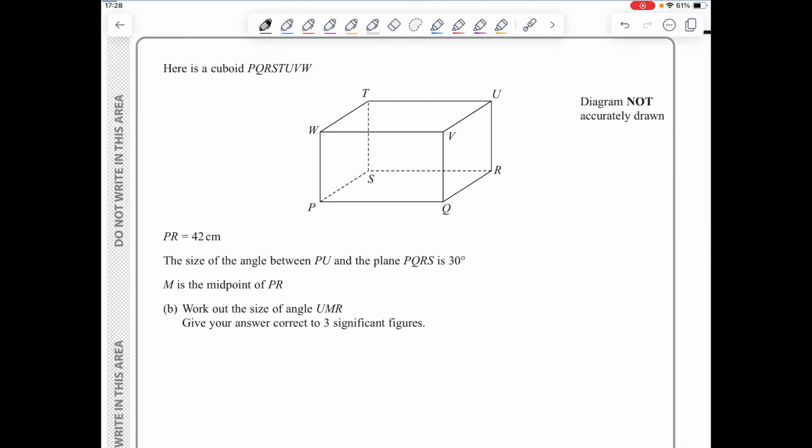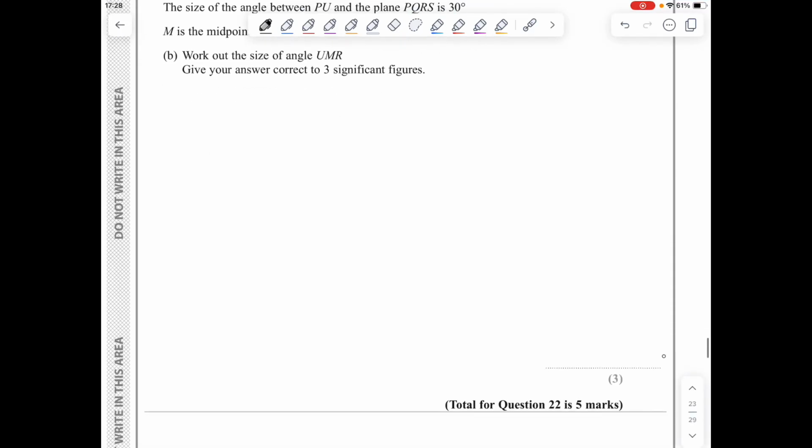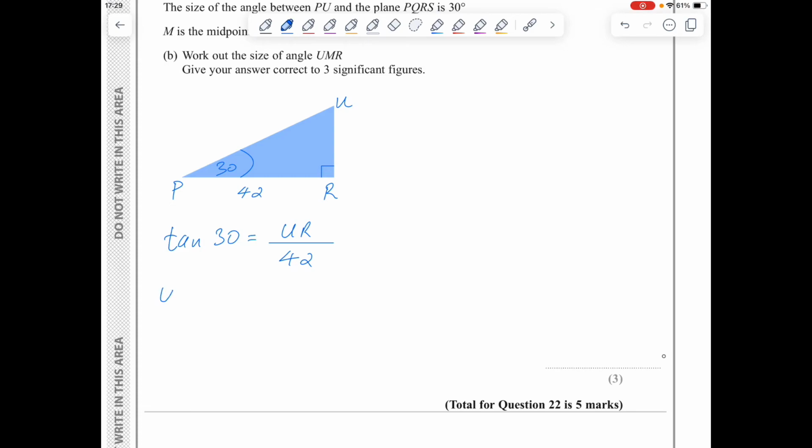For part B, I'll start with the following triangle. I know that the base PR is 42. I'm going to use this one to find the height of that triangle, which is UR. So let's extract that triangle at the bottom. And to find UR, I'm going to use trigonometry. Tan of angle 30 is equal to opposite, which is UR, over the adjacent, which is 42. So UR is equal to 42 times tan of 30. You can use your calculator for this and get 14 square root of 3. No need to simplify this.